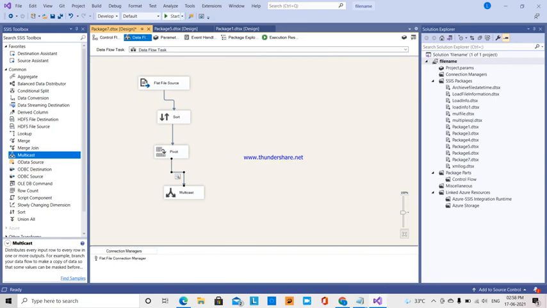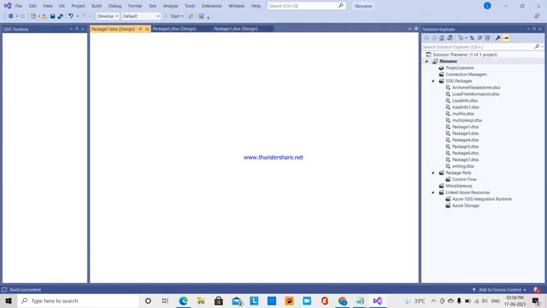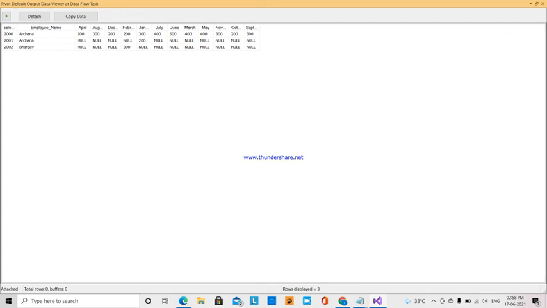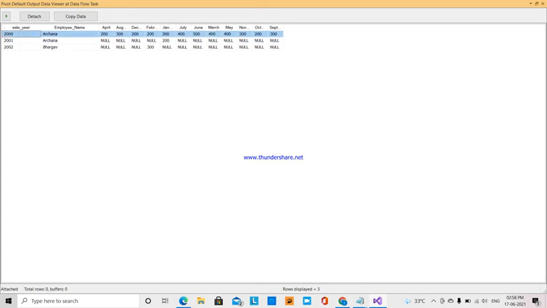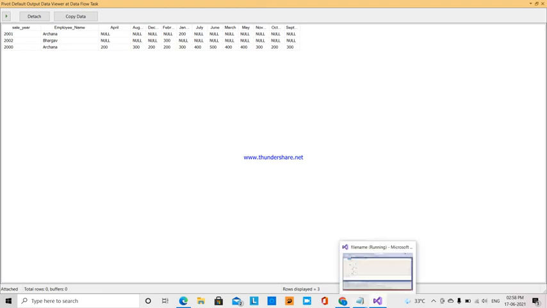Now if I run this, I'll get all the employee names, and here I have, for 2000 sale year, for that employee name, for each individual month, the data, like 2000, 2001, 2002. So this is how the data has been pivoted. This is how this transformation is done in our SSIS package.